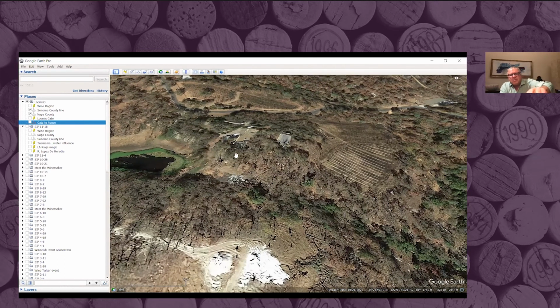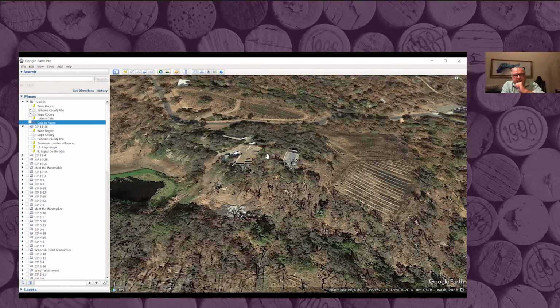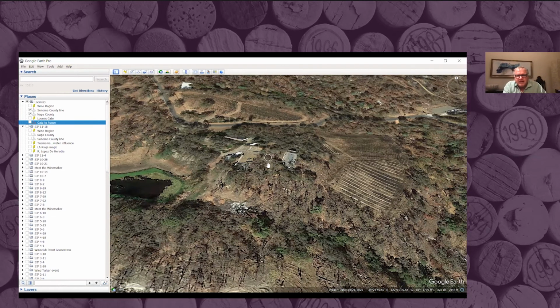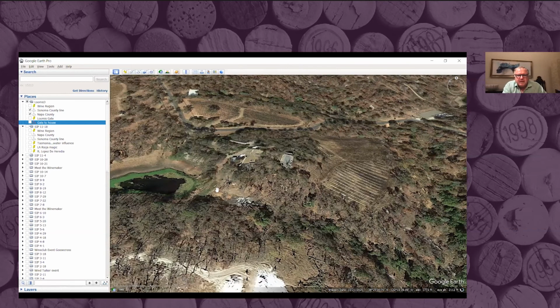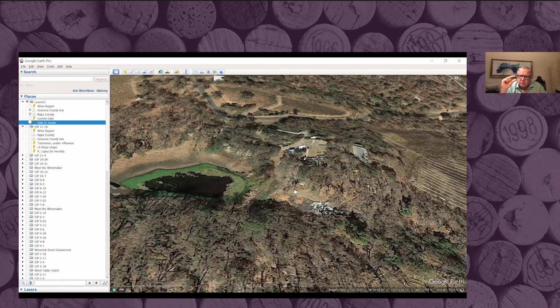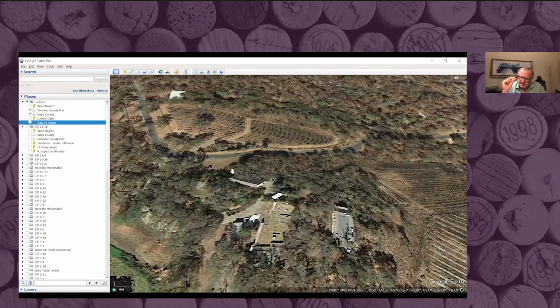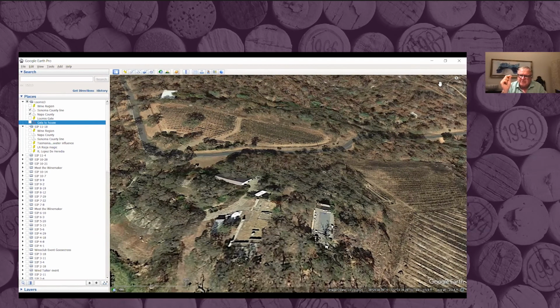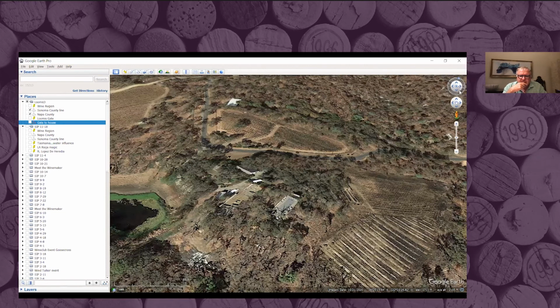And so what you see, I'll tell you what saved us. I'm a bit of a fanatic about keeping the cover crop manicured. And I have sheep, donkeys, all rescue animals that are in there in the off season. And because the ground cover was so low, the fire smoldered through the vineyards and didn't burn the vines. So we lost very few vines. So the fire went through pretty quickly. But wow. Yeah, that's amazing.